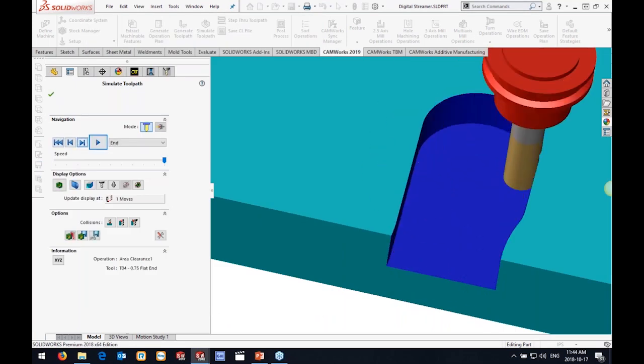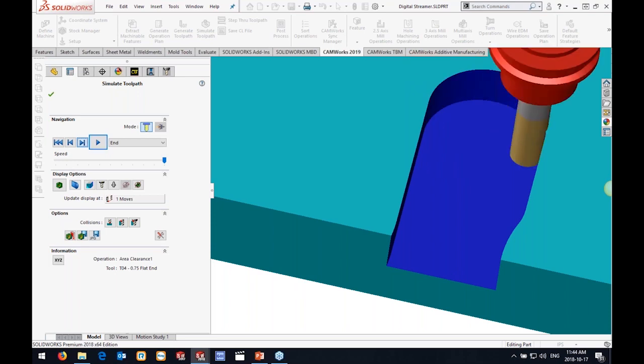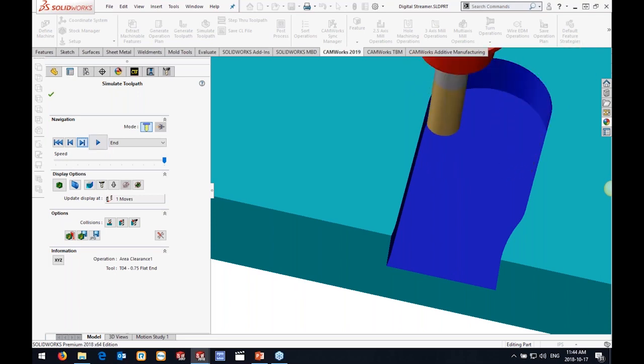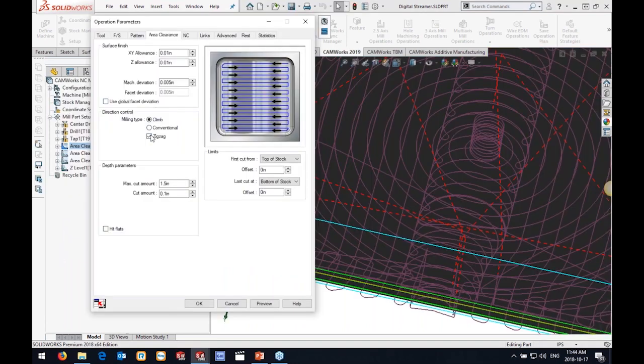So you'll see the movements are, okay, here's my movement forward like it was doing before. Now it comes out, and then rather than going across the part, which is a big wasted transition, it actually comes back on itself and cuts back on it. So it zigzags now back and forth across the cut in here. So that's another new option that's available in 3-axis and in 2.5 axis.